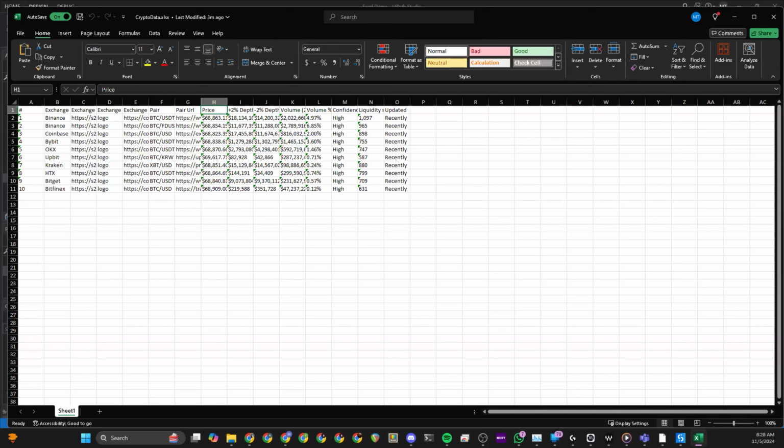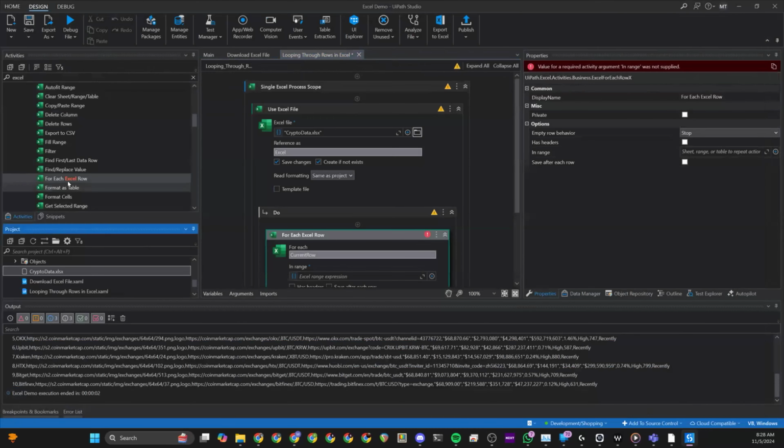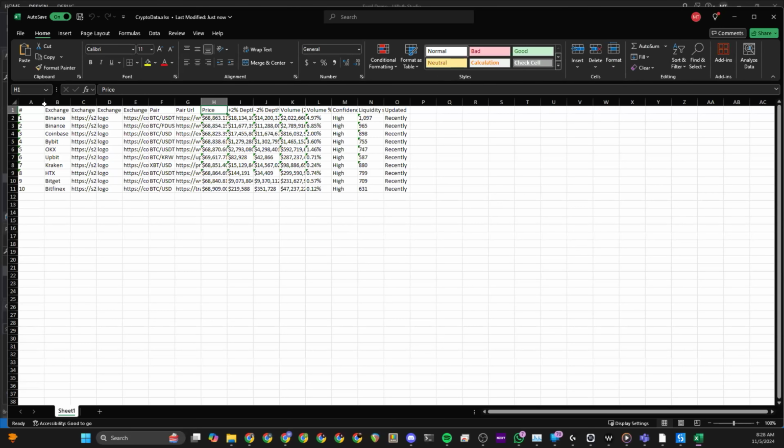So we're just going to print out the price column. Or actually, let's print out two. Let's say exchange and then price, so that we get the name and then what the price is.